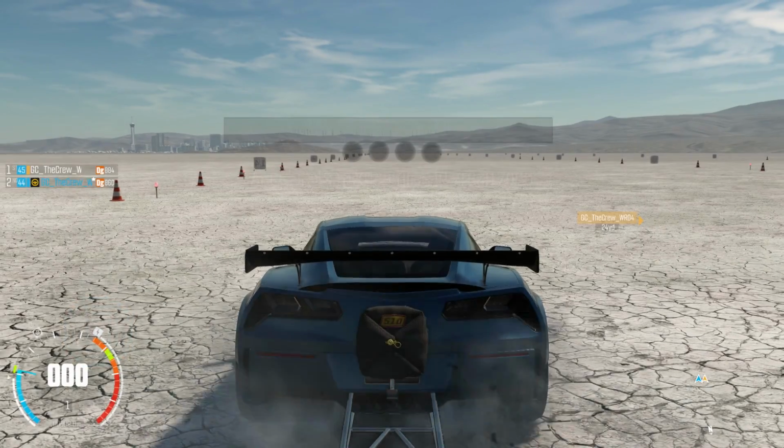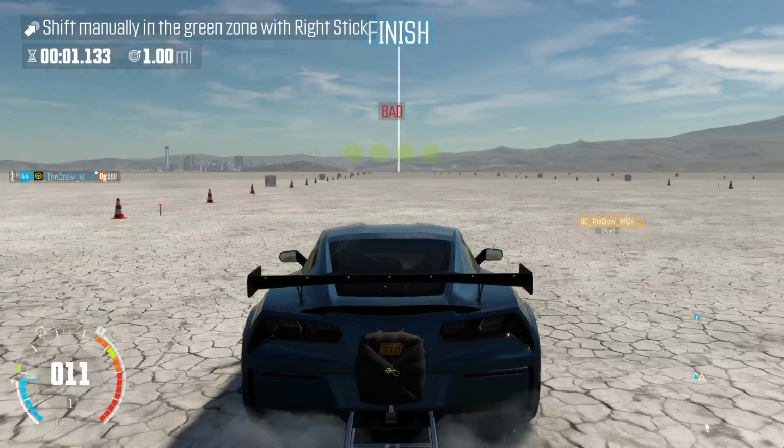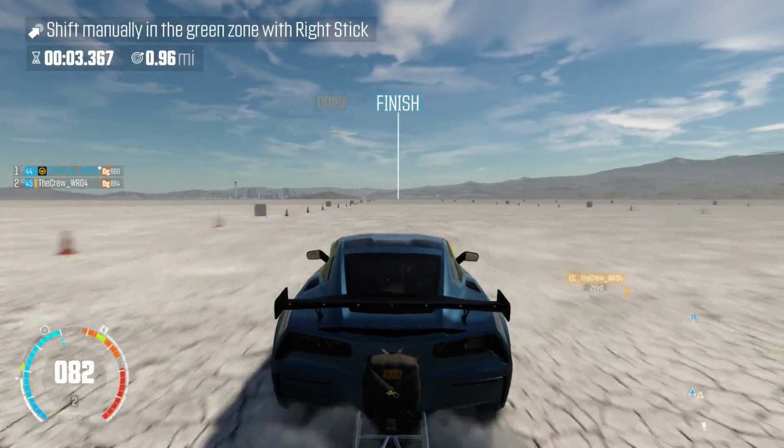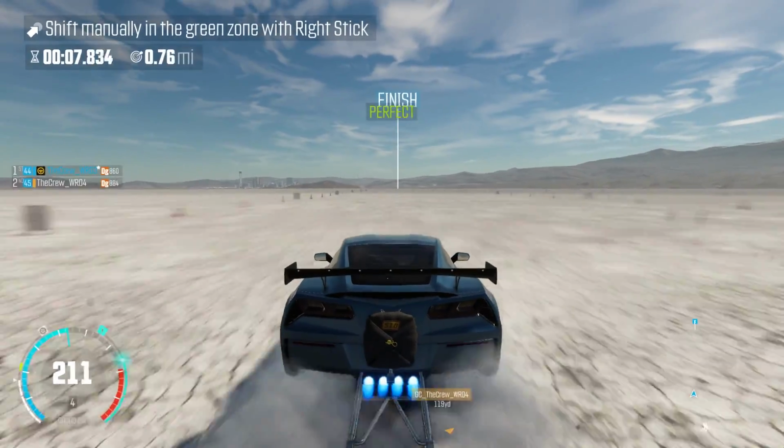That'll warm up the tires. Then when you're ready to go, I jumped into this. This was my first time. I didn't start at the beginning, but you basically shift in the green area. You have to use manual. There's no automatic because it's a drag race.